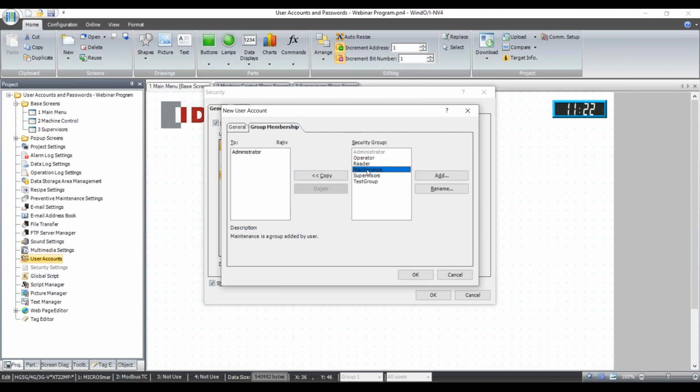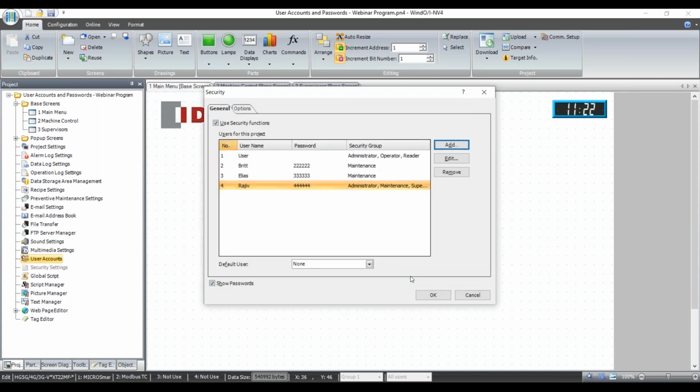And we'll also make Rajiv a member of the maintenance group. And we'll make him a member of the supervisors group. So Rajiv is a member of those 3 groups. And I can see that here in my screen. Good enough for now.